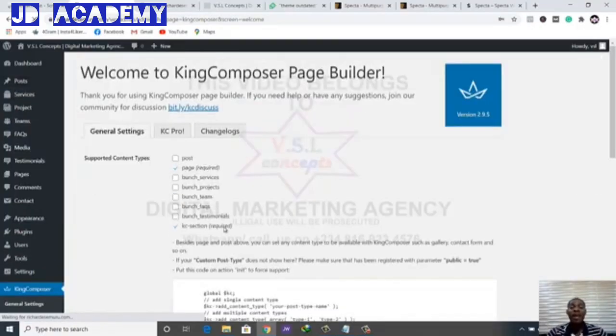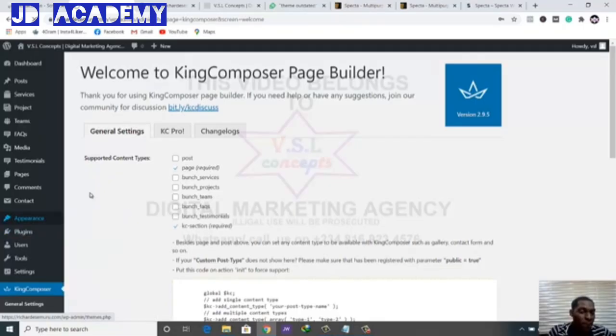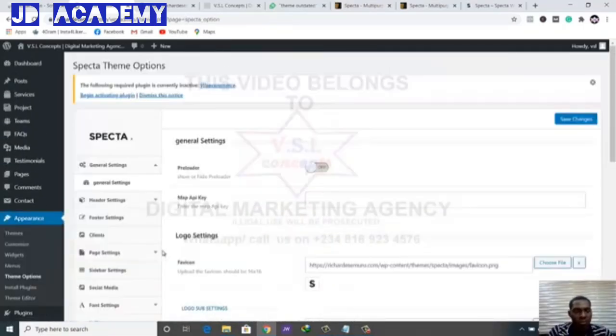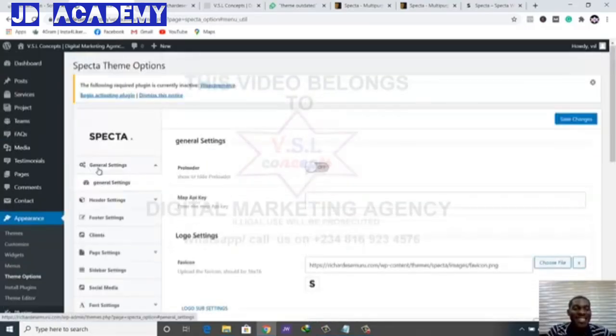So you observe that all the themes you have been working with, they all have different ways that they work. All have different ways, very different. So let me just show you how to install this very particular theme demo. So let's just go over to theme options. I think we can find that around theme options. So when you get to theme options, you just come down to utility.